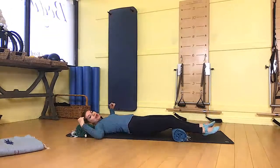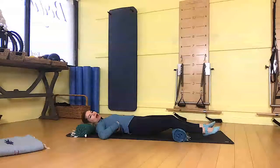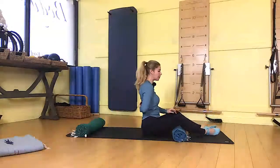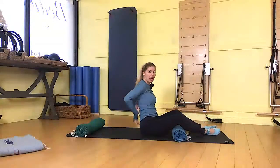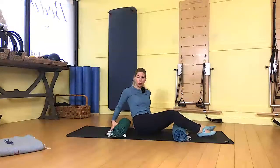So now we're going to move the top bolster. It's not a bolster, it's our homemade cervical pillow. It's your blanket, and we're going to move it down. Ladies, it's right at about the bra strap. Gentlemen, that's kind of the perfect way for me to describe it. Right at the tip, just underneath the scapula. And so it creates an arch of the back. It's a mini arch of the back.